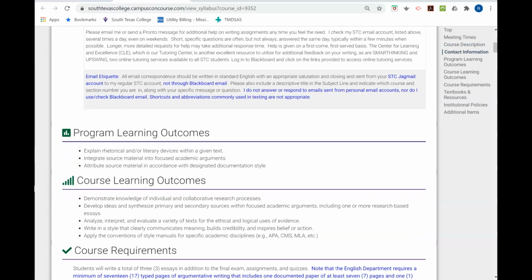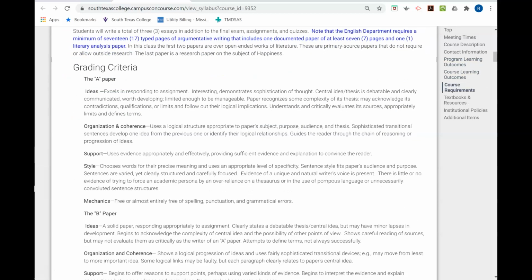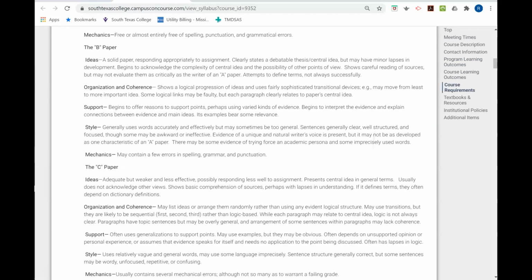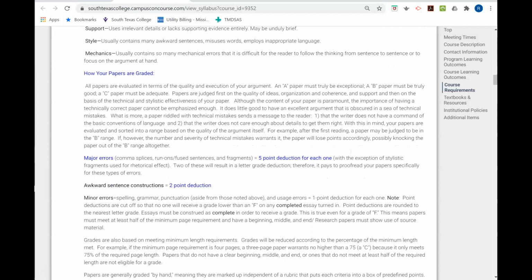Okay, I'm going to let you look and read through the syllabus later, but I just want to point out a couple of things. The first of which is the grading criteria. This is kind of a breakdown of what I consider to be an A paper, a B paper, and so on. And then after this, I also have an explanation of how I grade your papers.